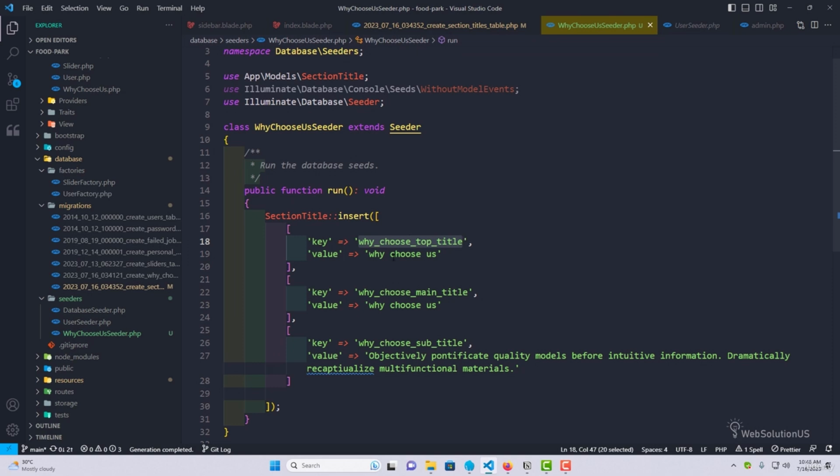Like why choose top title. By that I can understand that this is the first title, the second one is the main title, the third one is the subtitle. If you want to add anything else, you can, like why choose first title, second title, third title. It's up to you. But once you provide your name, you have to stick with it.